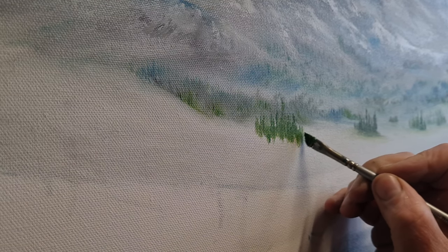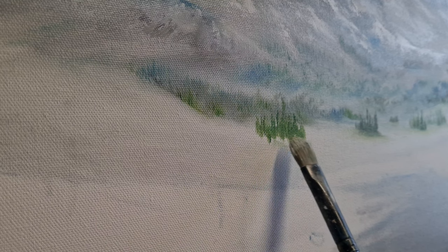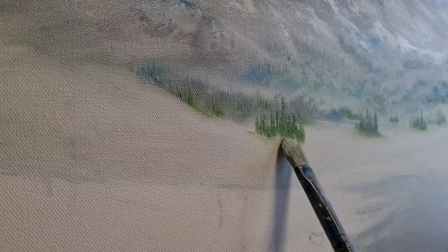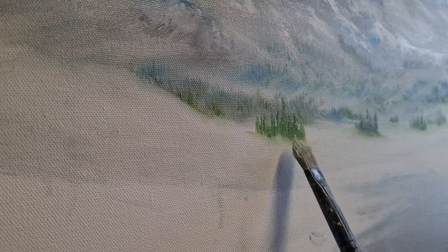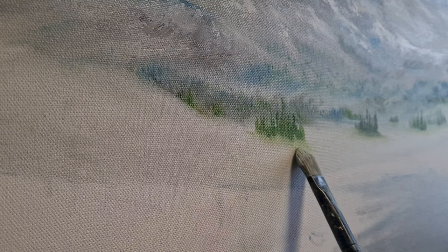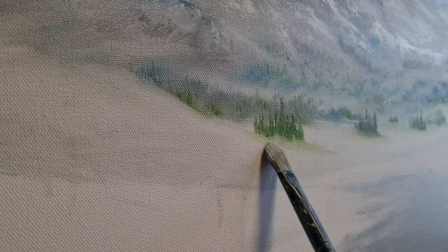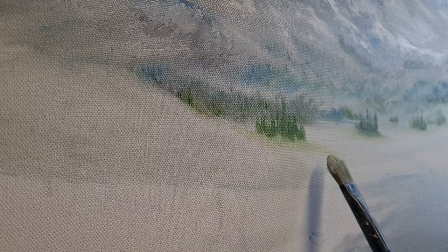And that will give us some little trees down there. Then all we need to do is take a big filbert brush with a touch of white paint, and I'm just going to sculpt the land that's just underneath it to how I want it. I don't really want massive green shadows in the snow. So if we pull it out thin enough, we can come back with the palette knife eventually and put some thicker snow down. So there, like that, we've got a nice little grove of trees.